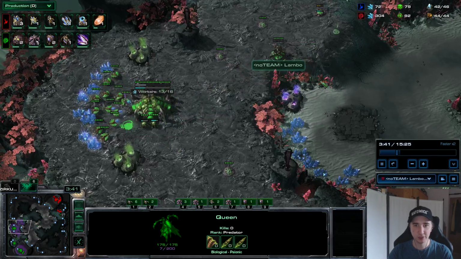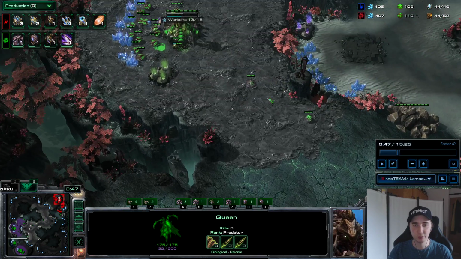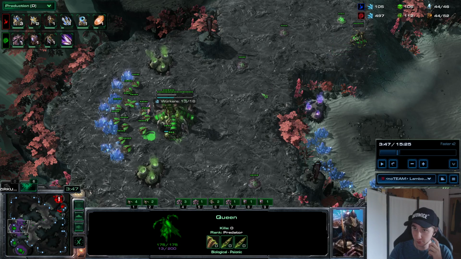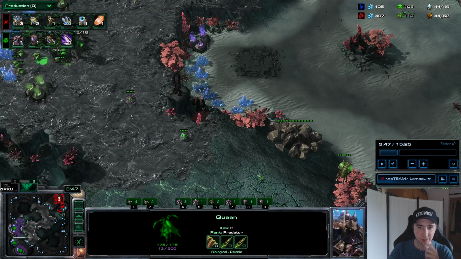You start a third queen here at 32, and then a fourth queen the moment this one is done. After the second Creep Tumor, this queen goes back to the natural to inject. After this queen spawns, you inject here, go forward to put a third Creep Tumor if it has energy again, while this is all going on. So there's a bunch of stuff to consider.